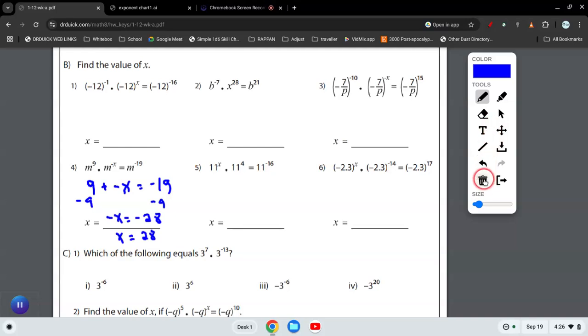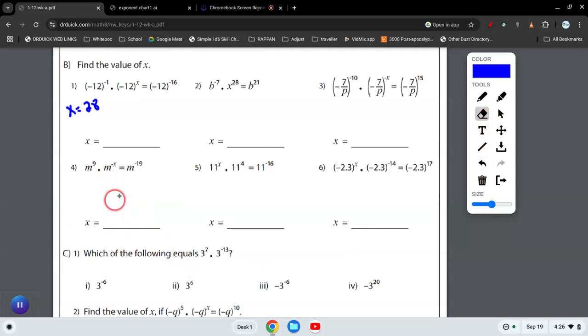Let's test it, see if it makes sense. So I'm saying x equals 28. Let me see if it works for my problem, all right? I'm going to erase all this. Try it out. Here we go, ready? m to the 9 times m, and this is where my minus is really important, minus 28 equals m to the minus 19. We just add those, it would end up becoming minus 19. That's simple, right? So you can kind of see what's going on here. I'm doing the same thing over and over. You can figure these out on your own using this same technique, right?